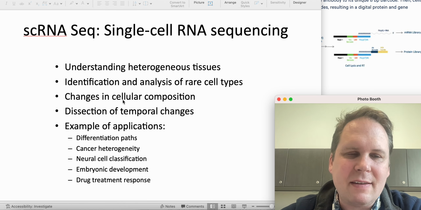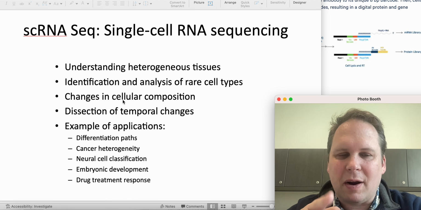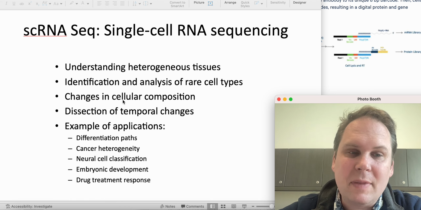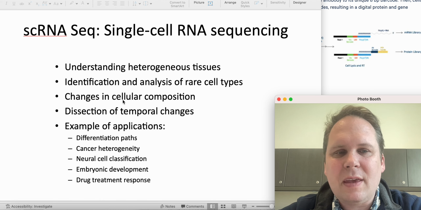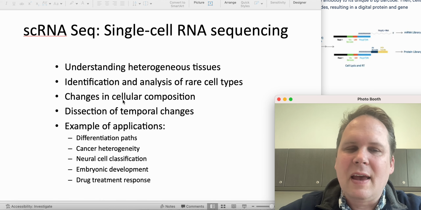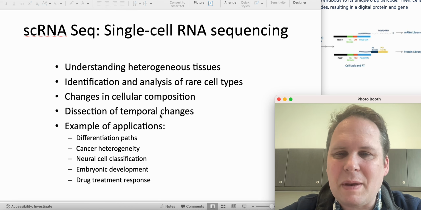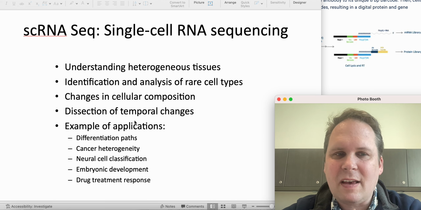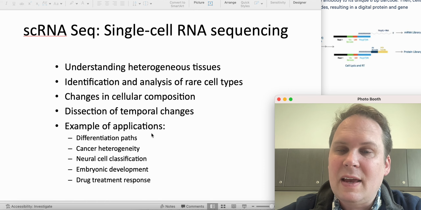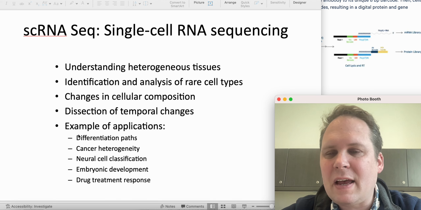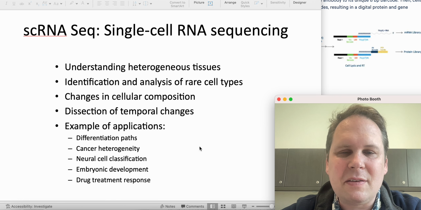Because, of course, the DNA doesn't distinguish any cells in your body except for cells of the immune system, because they delete some parts of the DNA. But the RNA is completely unique to each cell type, and even within each cell type, there's a lot of variability. So you can find rare cell types, new cell types, cells that are doing unexpected things, versions of a cell that we know about, but it's making something extra that gives it an extra function, for example. You can look at how that changes over time, changes when you have disease. There's a lot you can do with it, really.